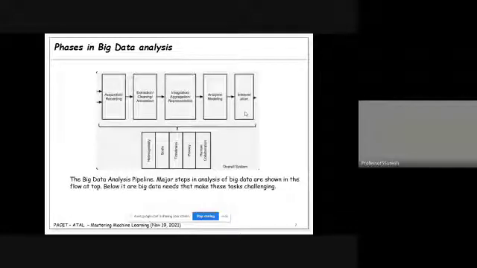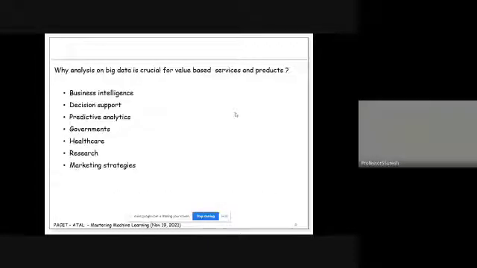Analytics means it has to fetch the knowledge. Particularly that statement: whenever India plays against New Zealand under Dhoni's captaincy and India scores more than 260, there is a 60%, 80%, 90% chance of winning. This is what analytics is. This is where big data analytics plays a vital role. Analytics helps in plenty of areas like business intelligence, decision support, predictive analytics, governments, healthcare, research, marketing strategy. A very simple example is Corona: they guessed the third phase would probably come in October or November of 2021, but that didn't happen. But we expected it, right? So this is an example of analytics.